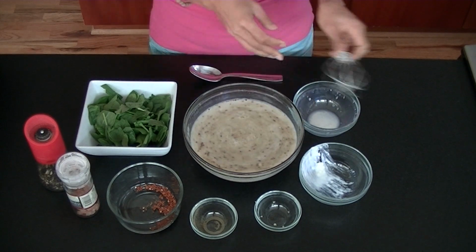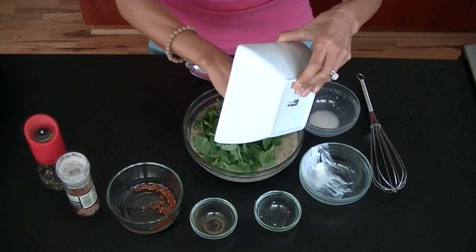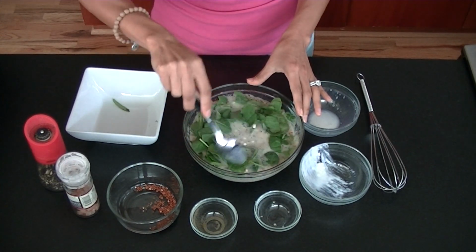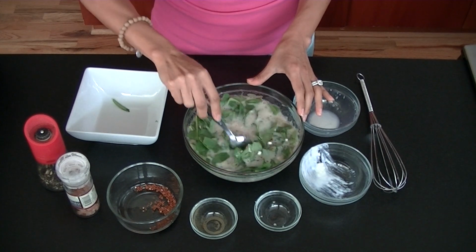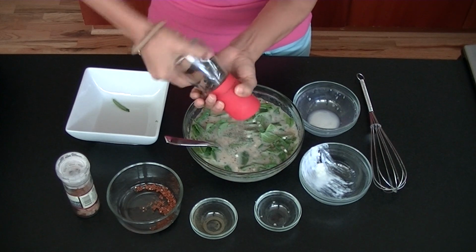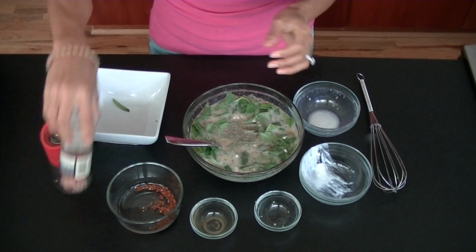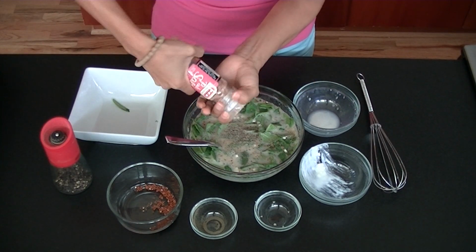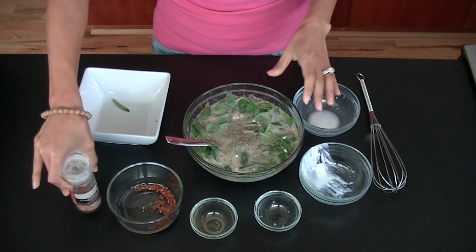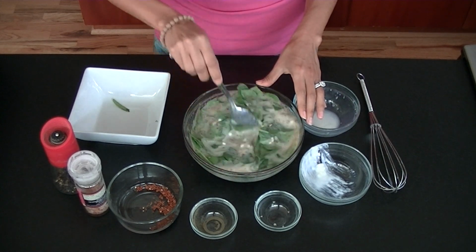And once all of these ingredients are combined, as you see, I have 2 cups of chopped spinach. And now we're just going to add in the chopped spinach and stir this in. Once I have this stirred in, I'm just going to add about 1/4 teaspoon to maybe 1/2 teaspoon of fresh ground black pepper, and the same for my pink Himalayan sea salt, or just a regular sea salt. Once I have the salt and pepper mixed in, then we'll move on to the next step.